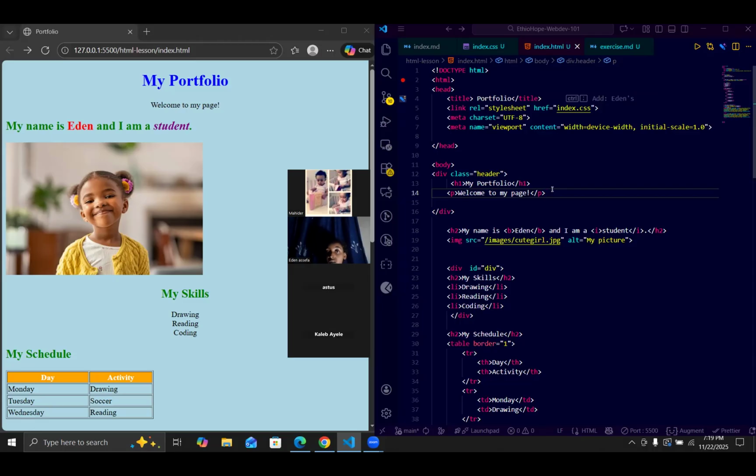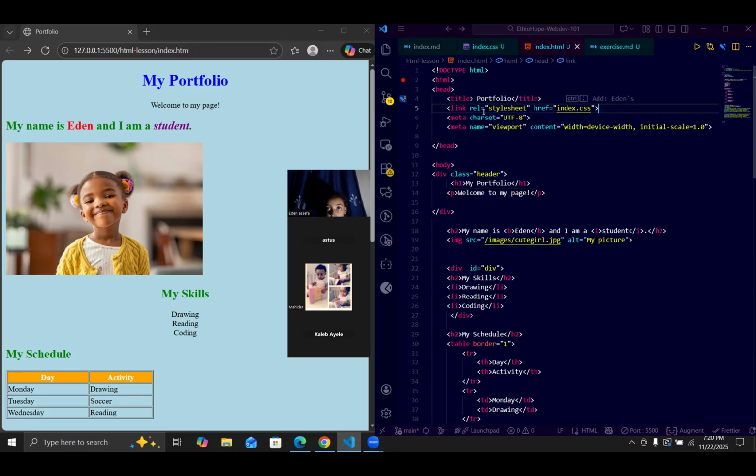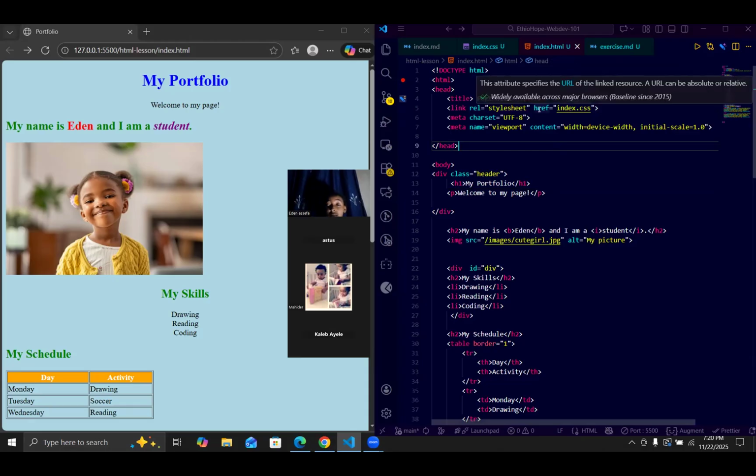Okay, so let me explain from Samuel's question. First, I have shown you how we link our HTML file with CSS by using a link tag. Inside the href, we use the index.css or style.css file, and we need to add the name of the CSS file.